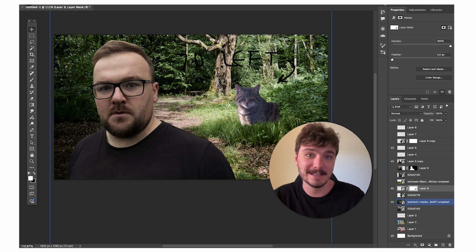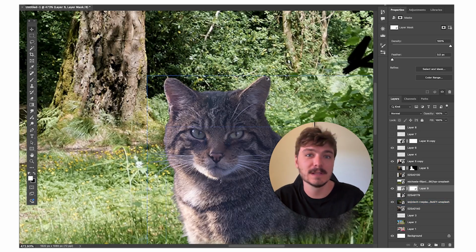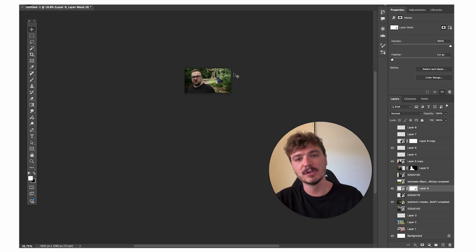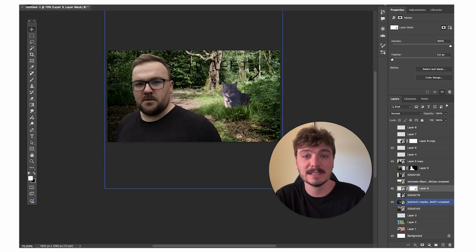So, right now I'm editing in Photoshop. So I'm editing very close like this so I can see all the details. But the average person is going to see it this far away. So you have to bear that in mind when editing. People are going to see it very small.